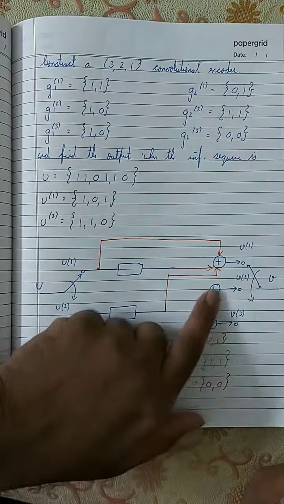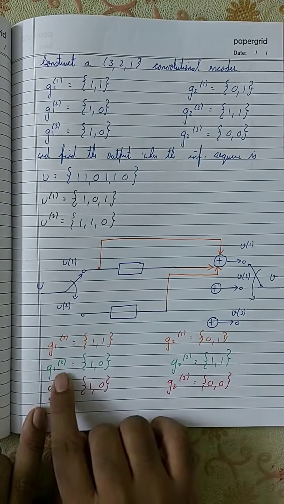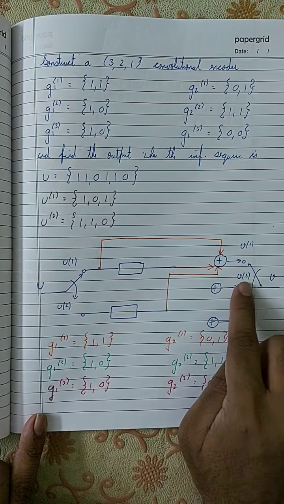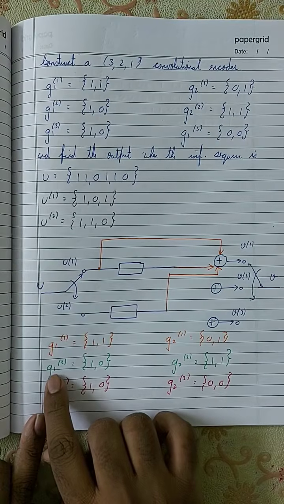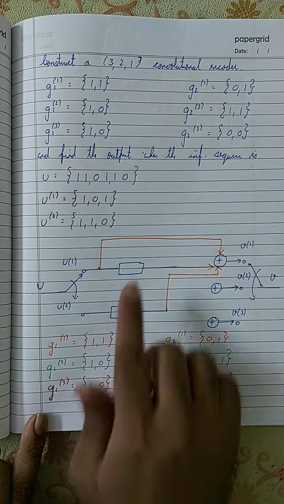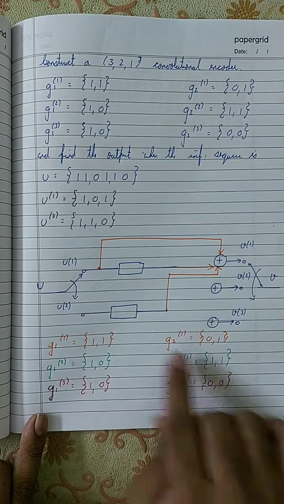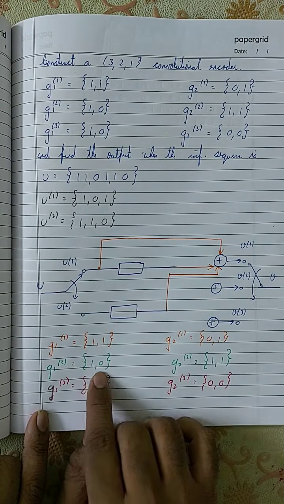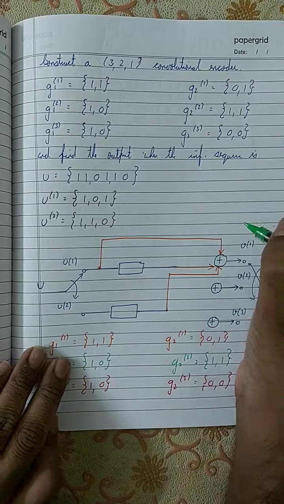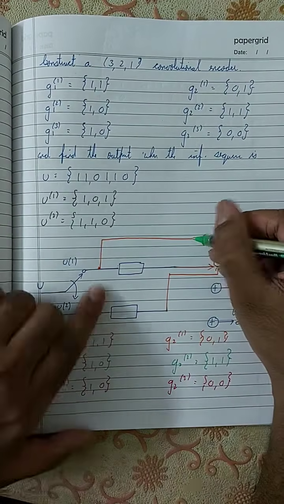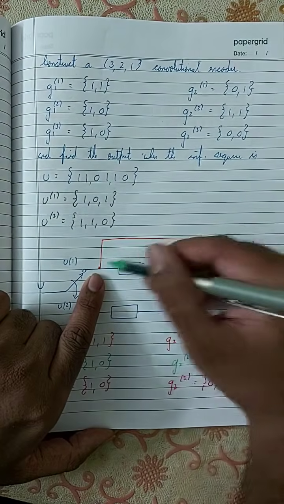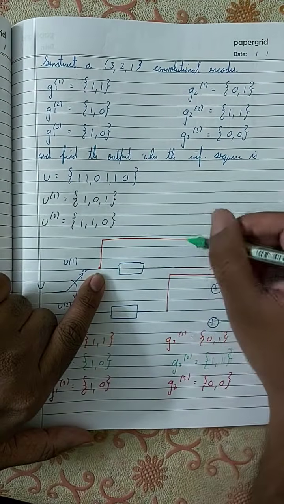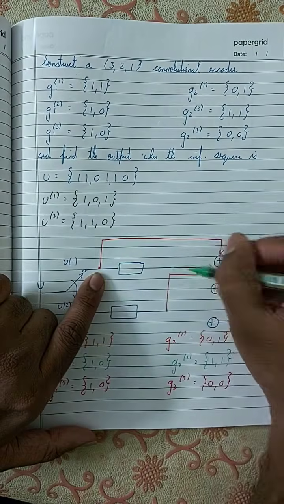Okay, now let's talk about the second output. So for the second output I need to look at G1 of 2 and G2 of 2. Like that I can draw the value of V of 2. So what is the value of G1 of 2? This is with respect to the first shift register block, and this is with respect to the second shift register block. So for the first shift register block, it is 1 0. 1 0 means there's a connection from here and not from here. So this is 1 0.